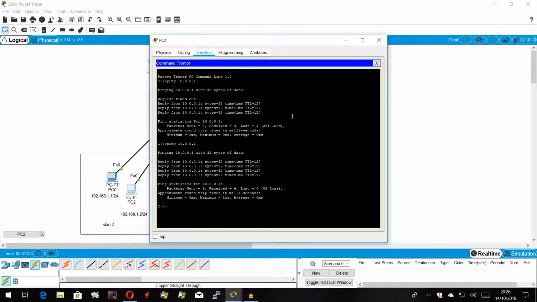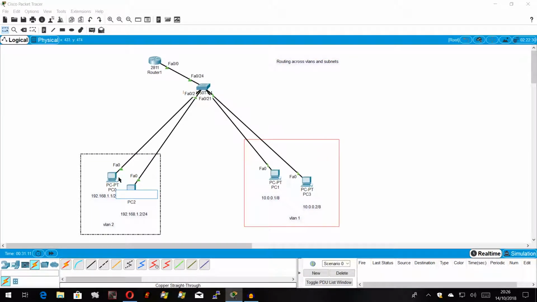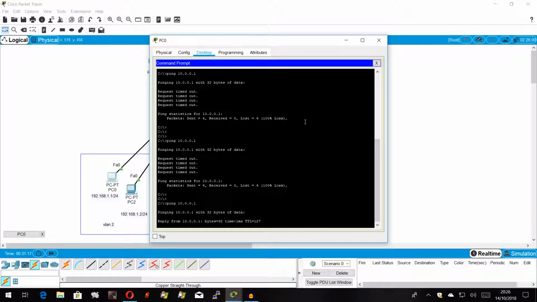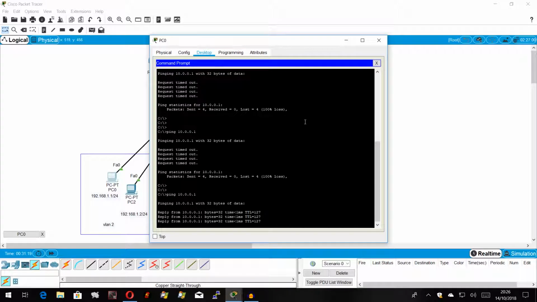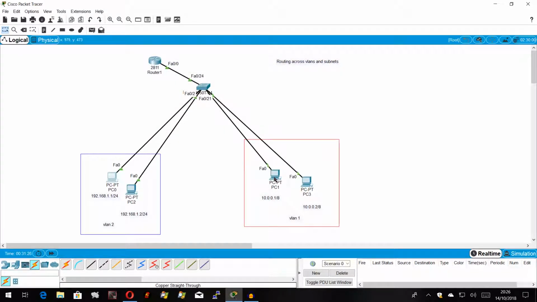So from this one we've pinged the other VLAN on a different subnet. We'll try this one as well. This one will no doubt have the same issue. Remember we tried this one already. Oh no, because the ARP has already been resolved. Yeah, that's right. So basically, we don't need to try pinging back because we already know they're talking to each other.